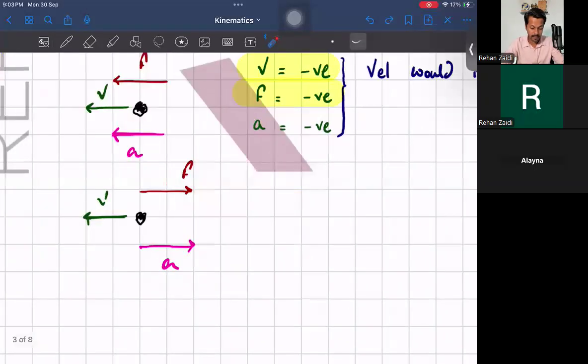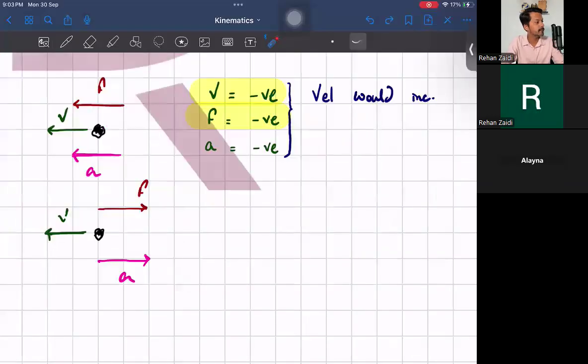लास्ट केस देखते हैं ताकि कंपैरिजन और आसान हो जाए। लास्ट केस जो हम लोग डिस्कस कर रहे हैं, ऊपर वाला केस भी सामने रहे ताकि कंपैरिजन आसानी हो जाए। द ऑब्जेक्ट इज मूविंग नाउ इन अ बैकवर्ड डायरेक्शन, but there is a resistive force or any force which is acting in a forward direction. And since the force is in a forward direction, तो acceleration भी forward direction में होगी। तो यहाँ पे I would say that velocity is negative, right? Acceleration is positive. Force is positive.